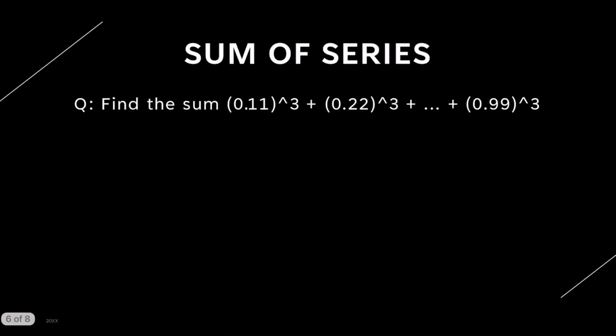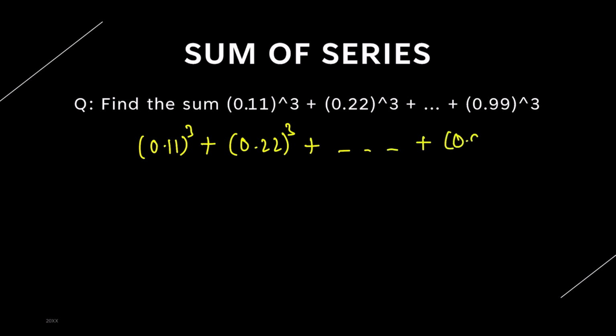Now, this is a question on it. They are asking you, what is 0.01 cube plus 0.02 cube plus so on plus 0.99 cube. What is the answer of this? Again, pause the video, try to solve this, and come back and see the final solution, right? Now coming back to the solution. We know the formula for 1 cube plus 2 cube plus 3 cube, but we don't know the formula for 0.01 cube, right? What I'm going to do?